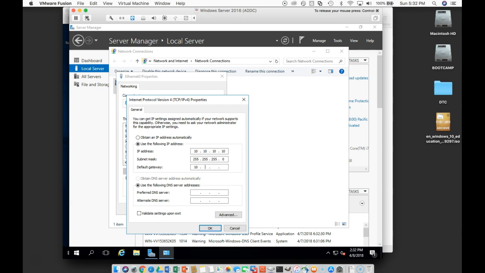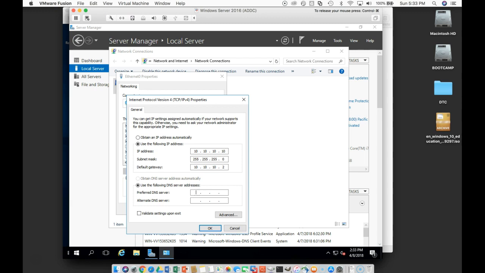And the way that VMware sets this up, it sets the default gateway as .2 now. I'm making the change here, and I'll pop back out to VMware and I'll show you what else has to be done on the Mac side for this to work.